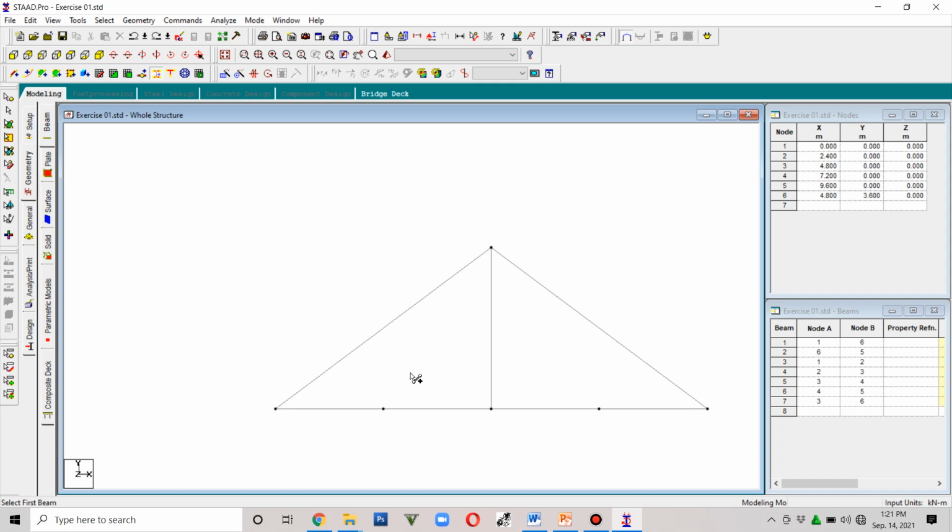You can press Control Z if you want to undo. So, add beams between midpoints. Okay. So, we're gonna click that one. Click.